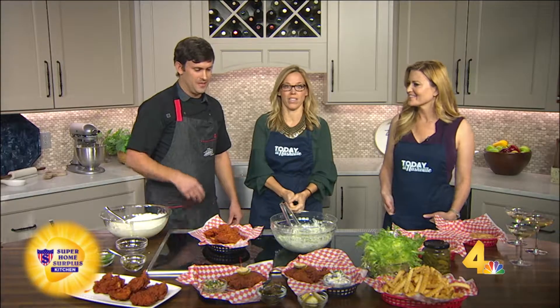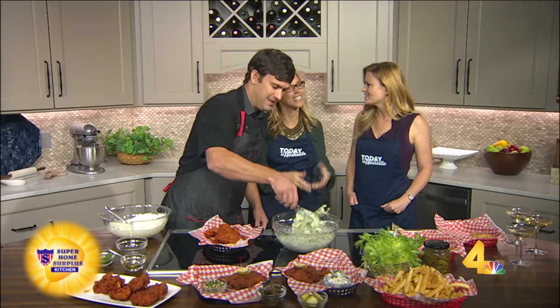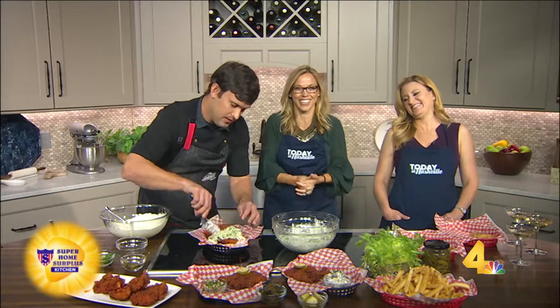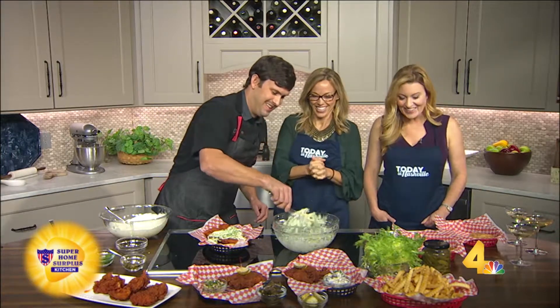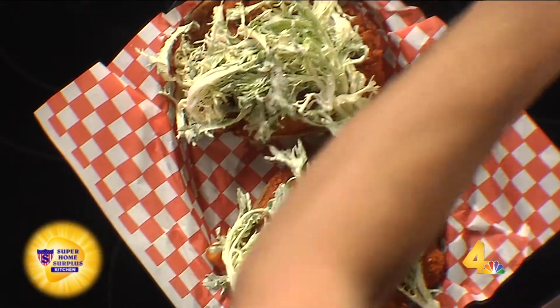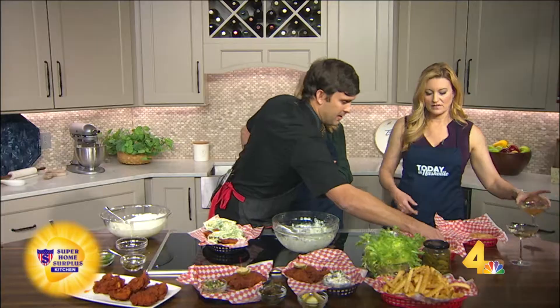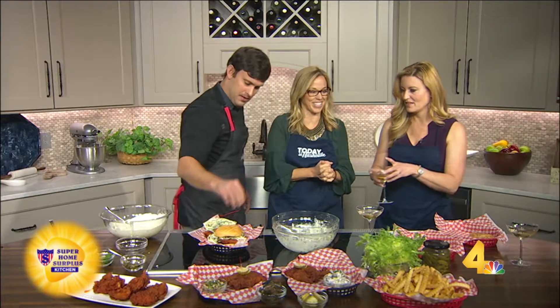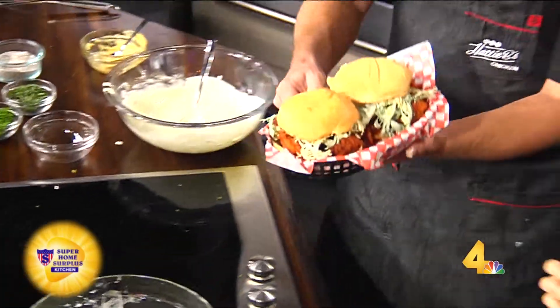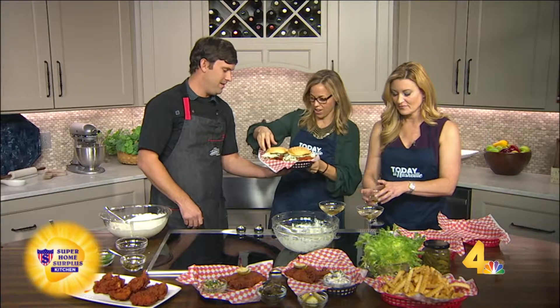Quail is a tasty little bird. I love that — if I didn't tell you it was quail, you would never believe it wasn't chicken. Look at everything that's happening over here — this is beautiful. So we're going to top that with the dressed-out frisee and then your bun. This looks like a fantastic bite — I'm really excited about that. Are y'all ready? Bring it. Absolutely, a hundred percent.